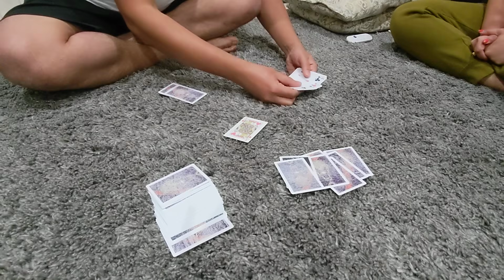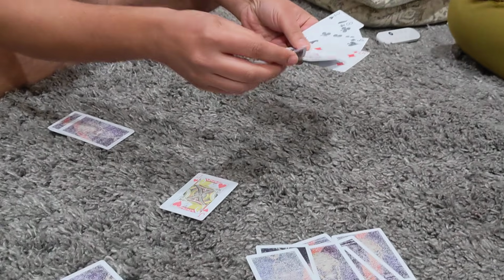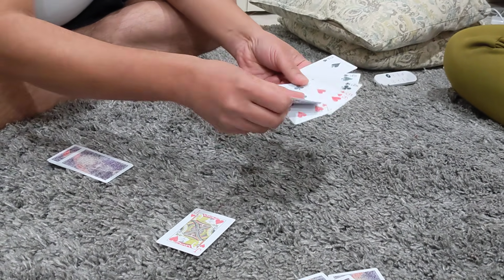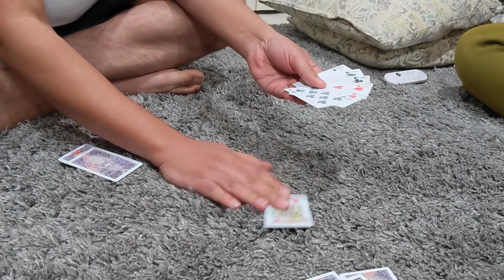Then the first player looks at their cards and tries to find something that they can throw off with the least possible points. And the points are basically calculated as the face value of each of these cards. So 2 is 2 points, 4 is 4 points, and ace is 1 point, and any face card is 10 points each.